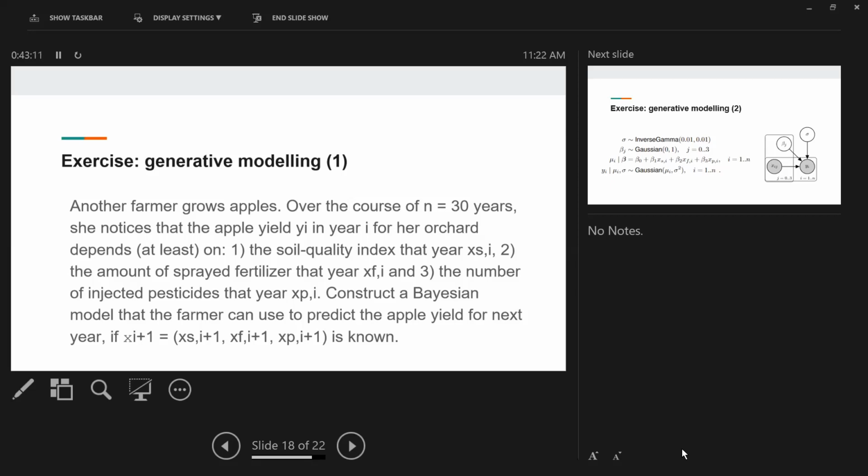Because often in regression models we have an input to the model. For example, with the coin flip, you don't have an input. You just sample an output from a distribution. Here we have an input of 3 x's, and then we want to combine those to predict a y. So that's a regression model.